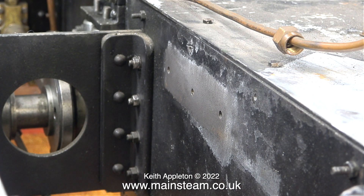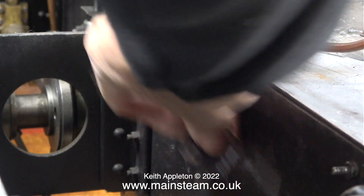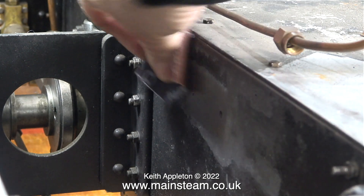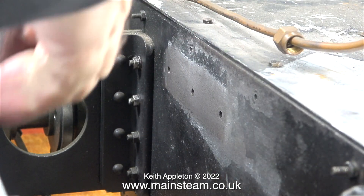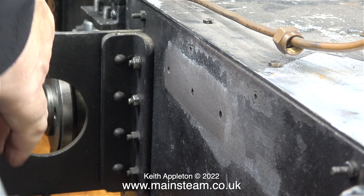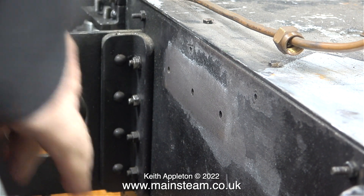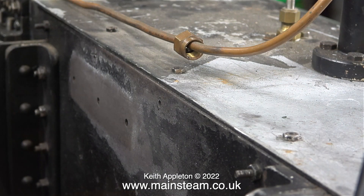With the camera pointing in between the frames you can see three of the bolt holes. I need to paint this area of the frames so I'm going to rub it down with some sandpaper. The original paintwork on this engine really is not so good — it's not too bad on the boiler cladding, the tanks and the cab, but on the frames it's pretty awful. I do get the impression that the physical size and weight of this model was a bit too much for the builder.